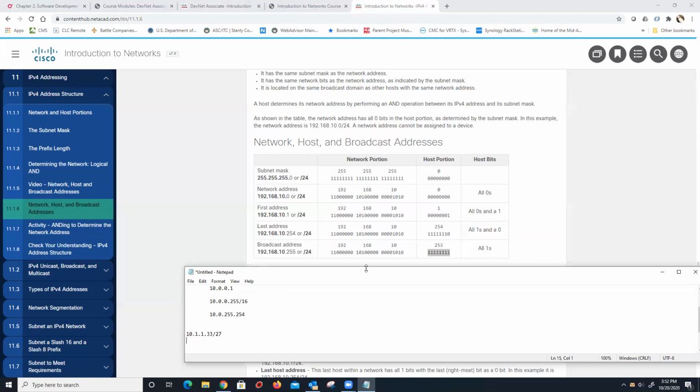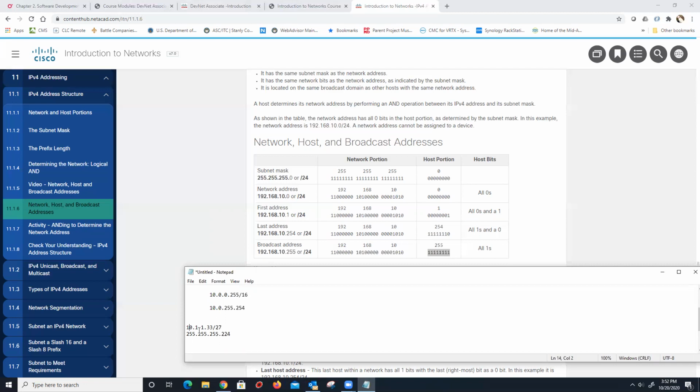Anybody? It's 255.255.255, and then 27 would be, by the way, that's 24 ones, then you just do 1, 2, 3, 4, 5, 6, 7, 8 more, which when you convert it is 224. Do I need to go back and do the whole section on conversion from decimal to binary and binary to decimal? It'd help a little bit. Okay, I'll go back and do that next week. But let me show you right now what we got here.